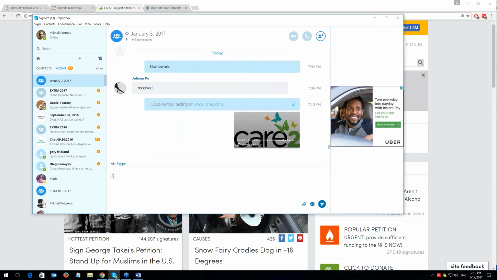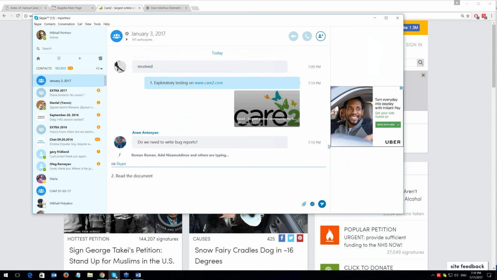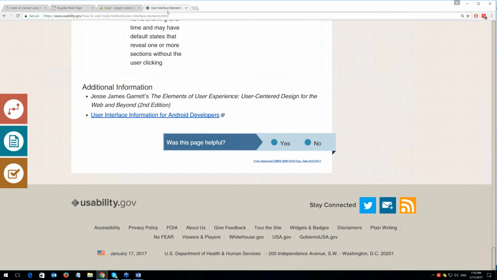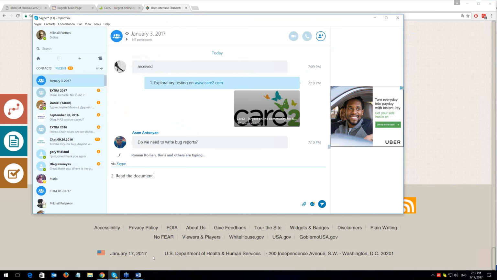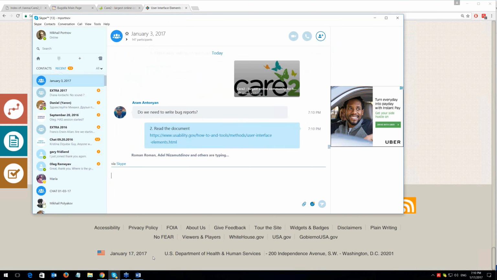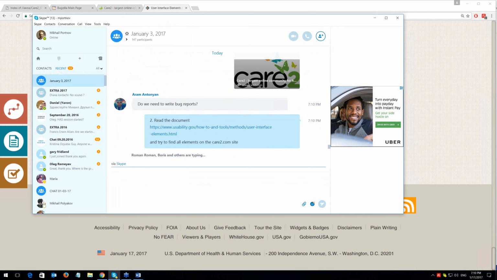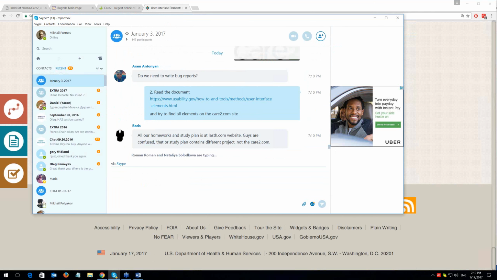Second, read the document and try to find all elements on the Care2.com site, to understand it.